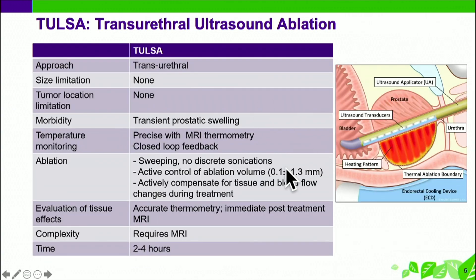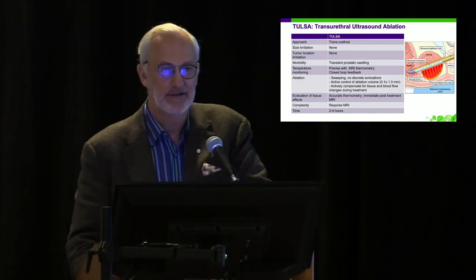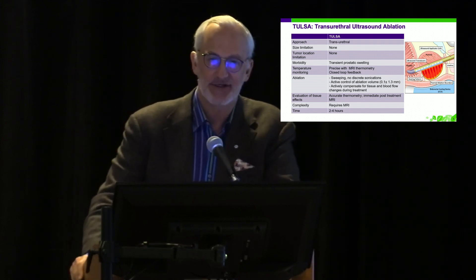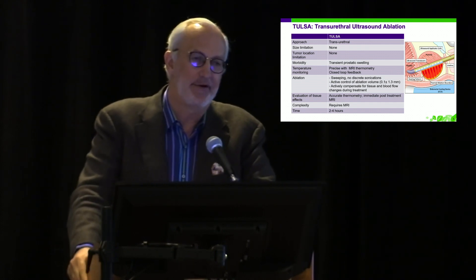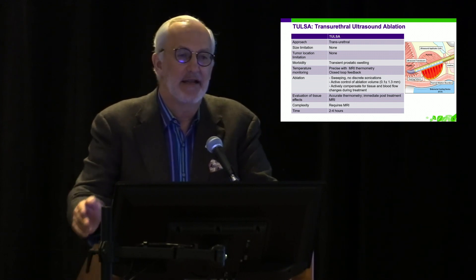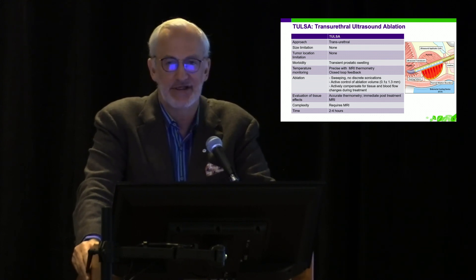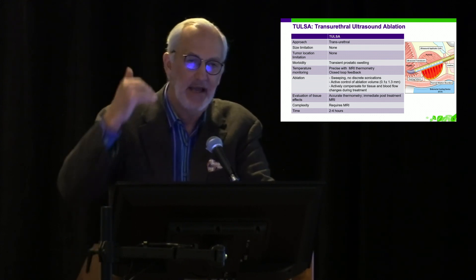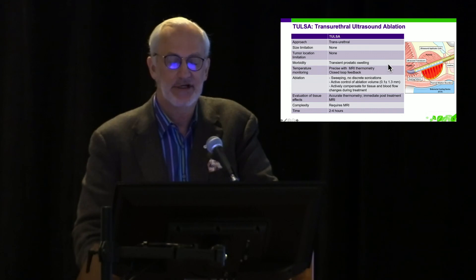The basic idea is what's called closed-loop feedback of MRI thermometry. There is this incredibly powerful property of MRI that it can give real-time temperature measurements — not of interest under normal circumstances where it's 37 degrees throughout our body — but if you are using a thermal ablation technique to treat tissue, the ability to actually see what temperature the tissue is reaching is extremely powerful. This gives it a theoretical benefit over HIFU, for example, where you see some tissue changes but nowhere near this precision.